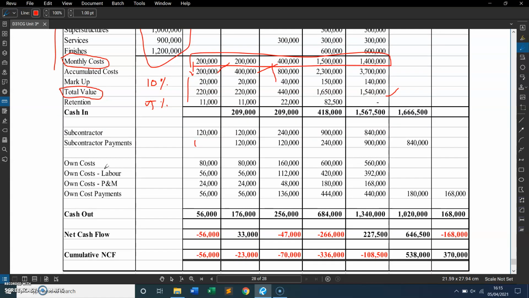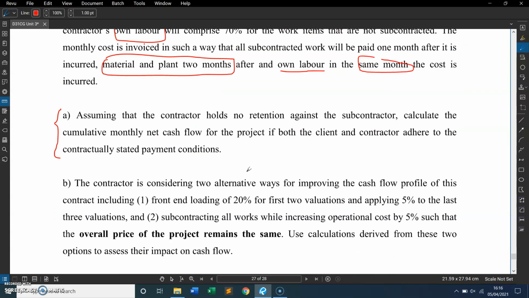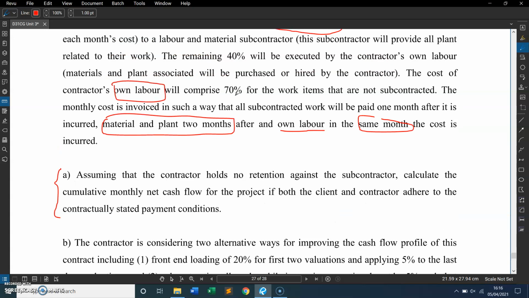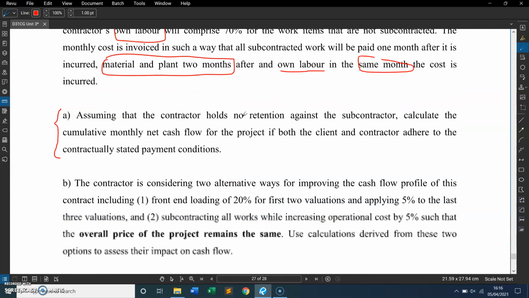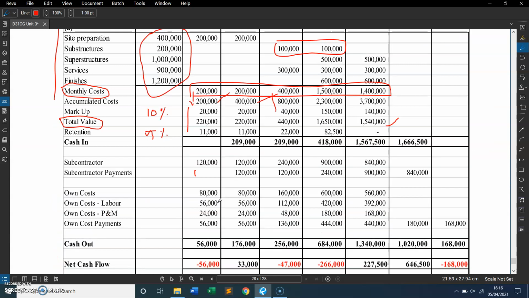Then as per the question, own cost: 40% is the own cost and 60% is the subcontract. So 40% of 200k would be 80k. So we work out 40% for the rest of the months as well.